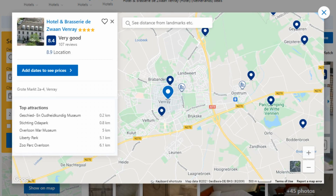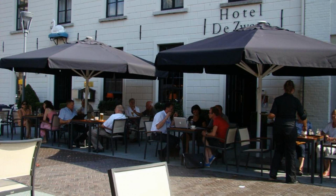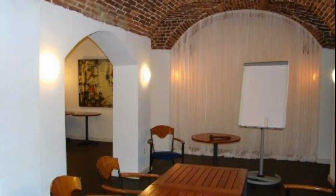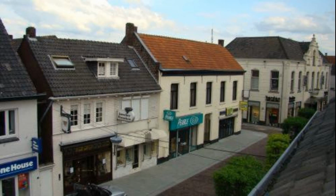Number 6. This is a 4-star hotel. The location of this hotel is superb and guests love walking around the neighborhood. Check-in time is 11 a.m. and check-out time is 11 a.m. Guests are required to show a photo ID and credit card at check-in. Pets are not allowed in this hotel. There are 4 types of rooms available on booking.com.